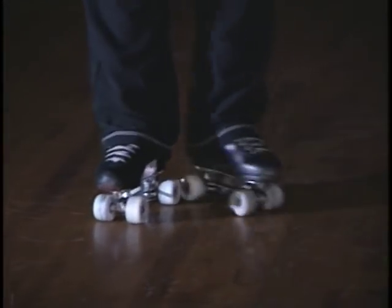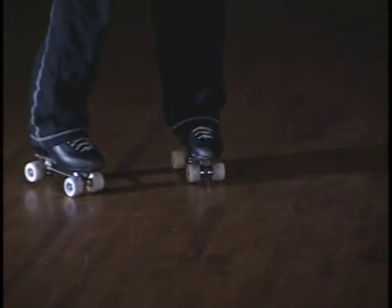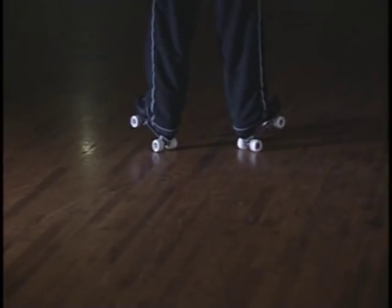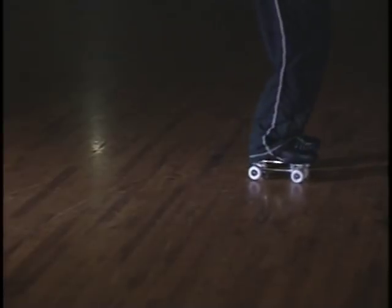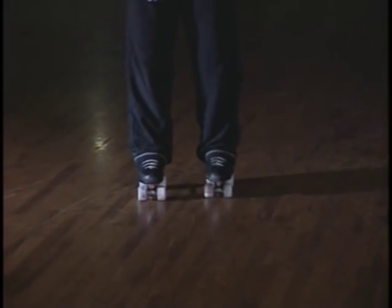Down, kick ball down, kick ball down, kick ball down, down, down, touch, down, spin, up, down, clap, touch, down, spin, up, down, clap, touch, down, spin, up, down, clap.